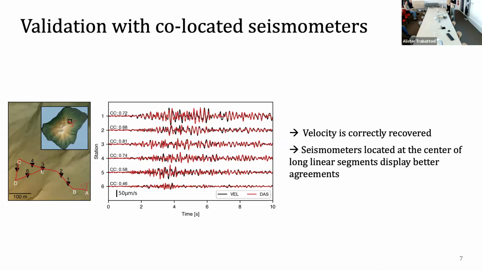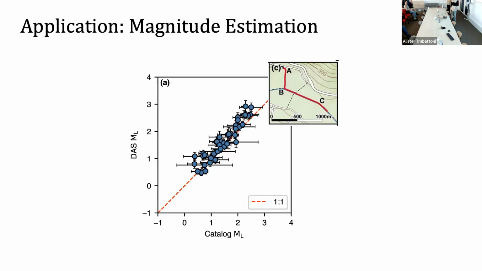It means that using this method, we can convert strain to something that we know, velocity, which is something we use every day as seismologists. We can reuse most of the tools that have been developed for seismology. For example, one thing that now works out of the box is magnitude estimation. We can reuse all the magnitude scales that have been developed. So here is an example in Italy where we had a little deployment of a 1 kilometer long cable in a seismic area, and we compared the magnitude we estimated with the cable with the one from the local network, and it matches.